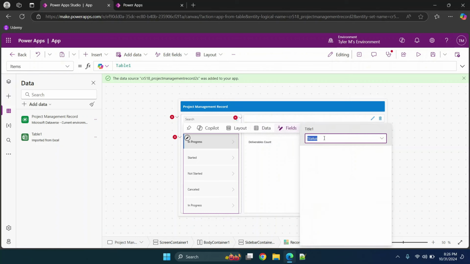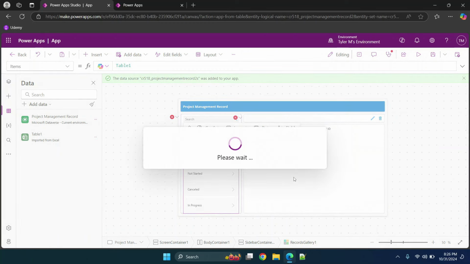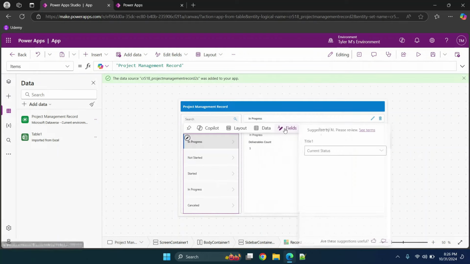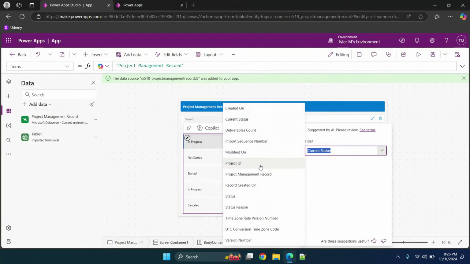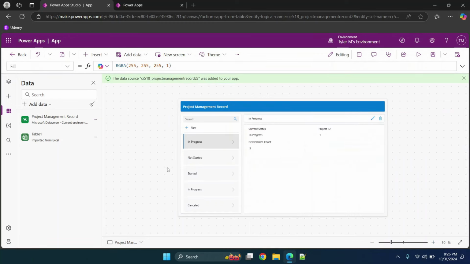Now, you'll see when I click on fields, these are the 3 columns in my actual CSV file. When I switch to the Microsoft Dataverse file that was created automatically, you'll see I have additional fields that aren't really relevant because they weren't in my file. So that's where creating that initial source and how you build it is incredibly important. So now we have some of those basics. Let's cover a couple of additional functions.